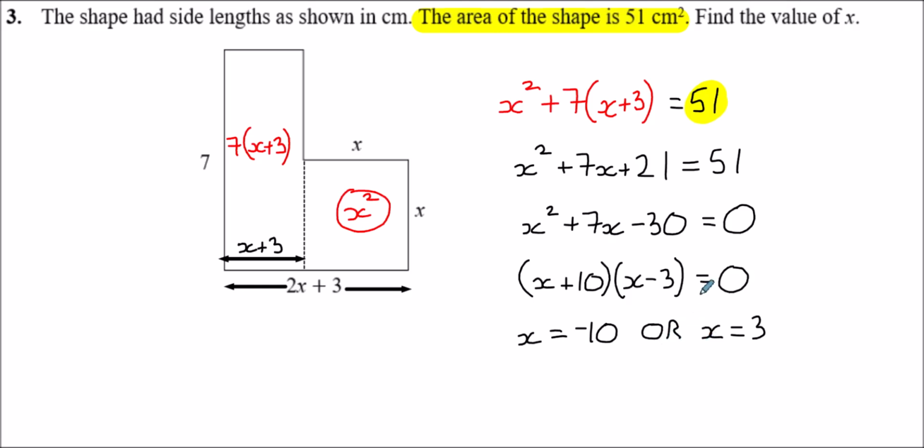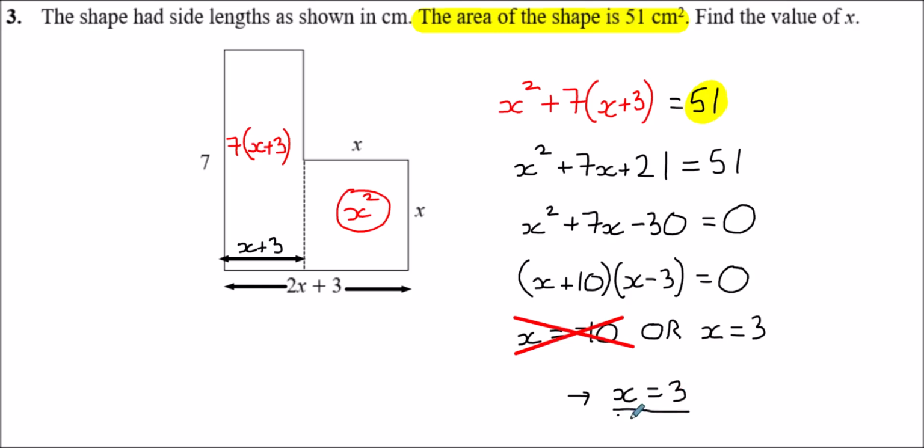However, just go back and think, what on earth actually, in the context of this question, is x? It's not anything abstract, it's actually something which relates to geometry. It's the length of the side. Because x is a length, can we have x being negative 10? Obviously, no, we can't. And so what we do is we need to reject, with good reason, this solution. So we're therefore left with the fact that x must be equal to 3.